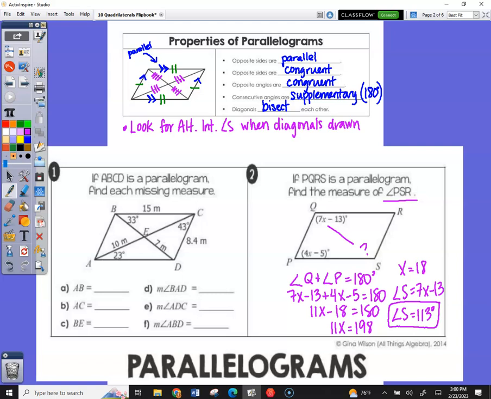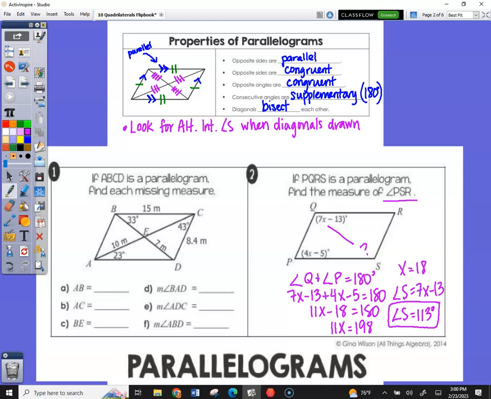Now direct your attention to example 1. No algebra, but there is a lot going on here. This is why I don't like example 1. I don't like it either. We're just gonna go through it one thing at a time. We do have diagonals drawn. That does make naming the angles require 3 letters. So be very careful when you're tracing the angles to make sure you're looking at the correct angle.